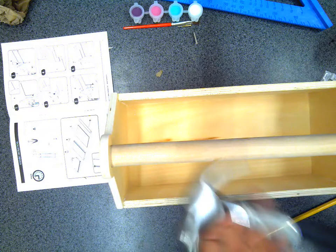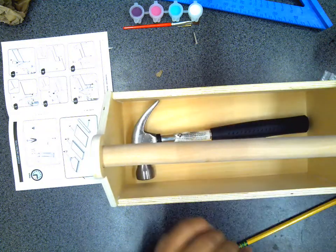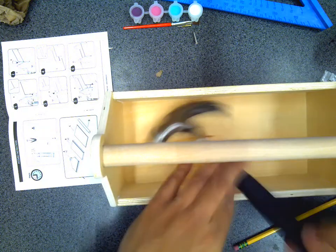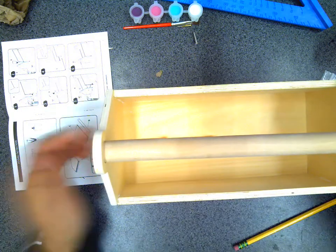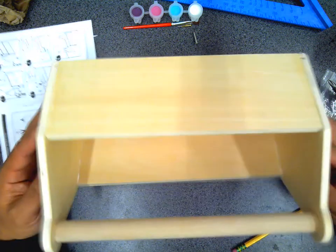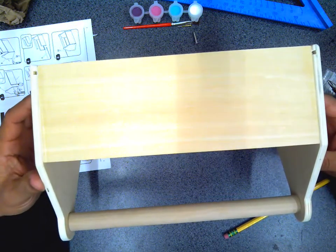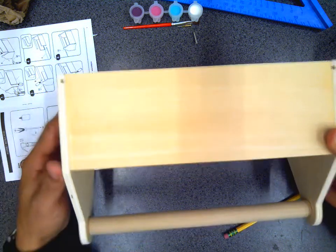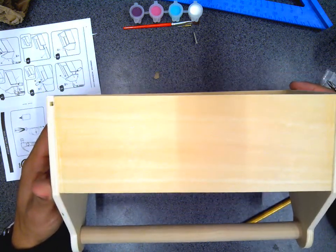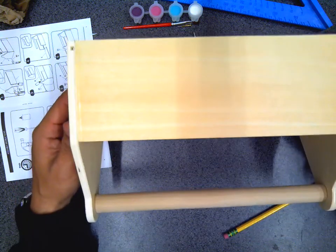Is our toolbox big enough for a hammer? Yep, it's big enough for our hammer. So I feel like that's a good size toolbox, if you can fit your hammer in it. Obviously, if you have a bigger hammer, you need a bigger toolbox. So I'm very happy with the build on this. I'm trying to show you every single side of it. The nail holes being drilled in this body already were really great. It really helped us get everything built the way that we wanted to, as quickly as we wanted to.